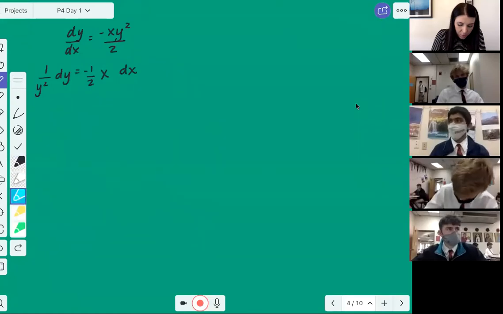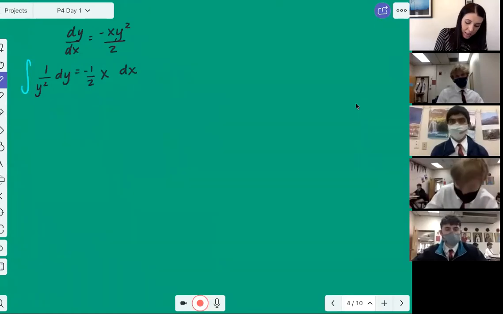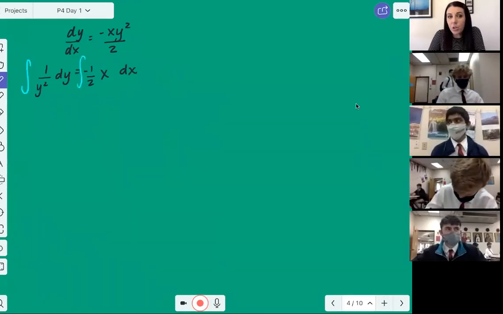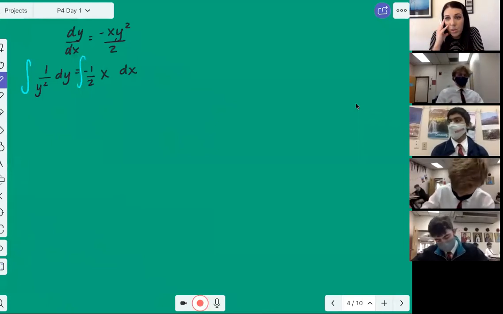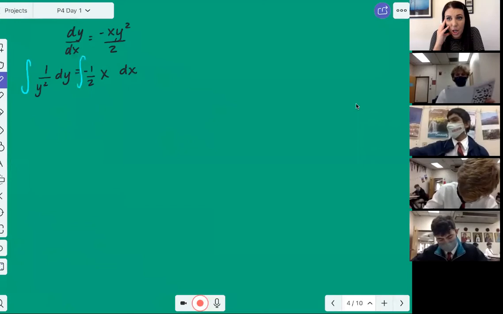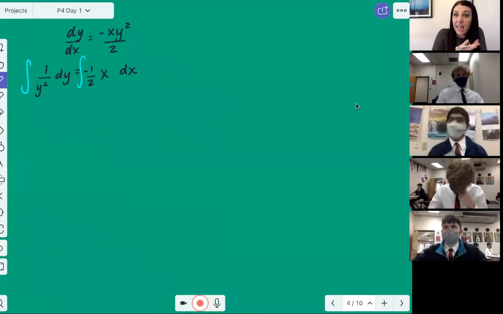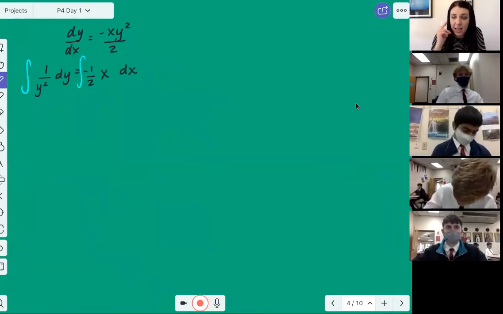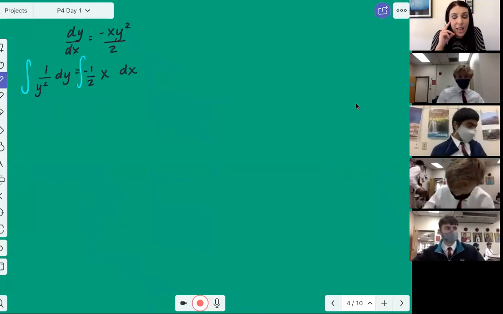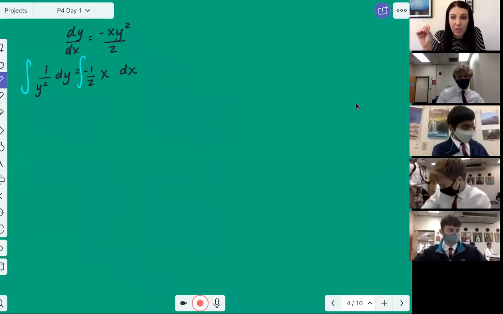Next thing we're gonna do, so that was separate, we're gonna integrate. Be sure to draw your integral symbols here. Several of you, and I'm going through some of the feedback I've already provided, are showing the integral symbols at the wrong location. You should only be showing an integral symbol before you take an antiderivative. It's telling me I need to take the antiderivative. Once you've taken it, you should not be drawing an integral symbol anymore, okay?